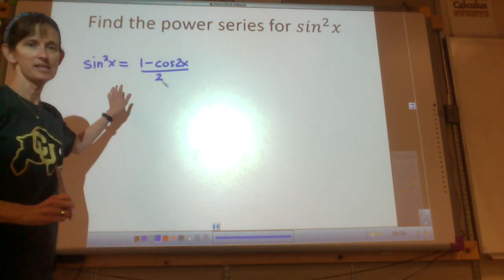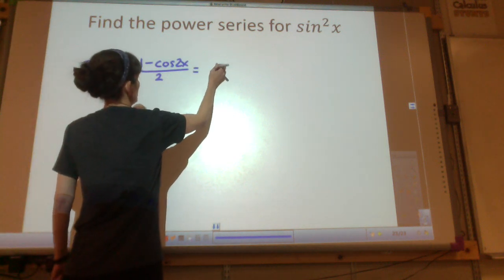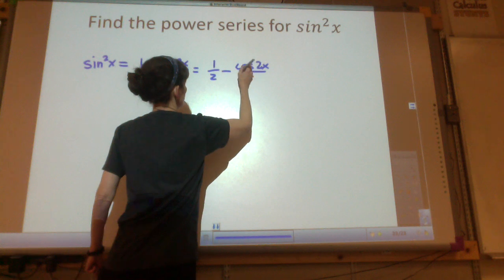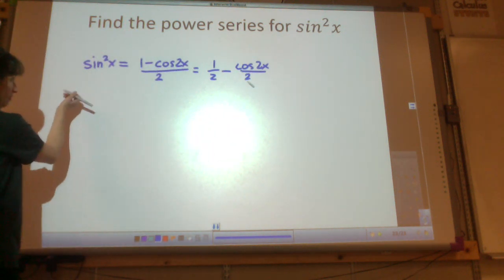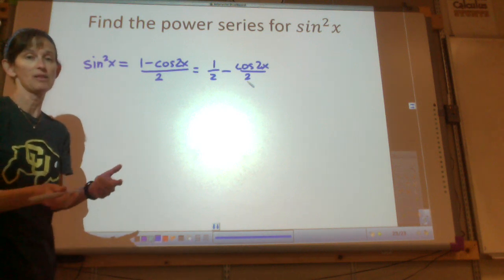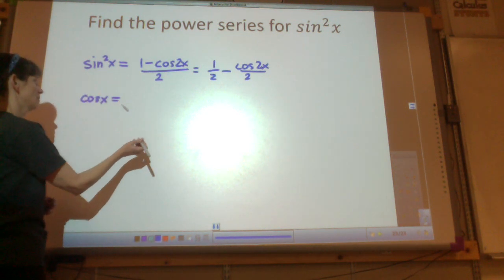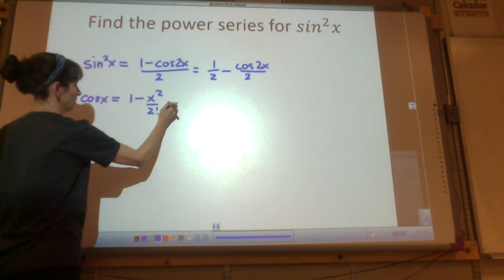Okay, I'm going to use this instead, and I want to show you how cool this is going to be if I do it right. That's 1/2 minus cosine of 2x over 2. So, remember what Smart Girl does, and then remember all the things that we've taught you about putting together series. The cosine of x, we know, is even powers, alternating, and all this, right?